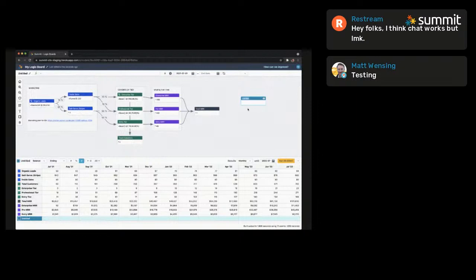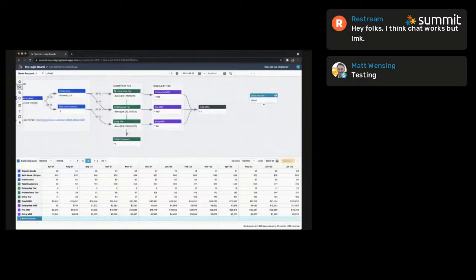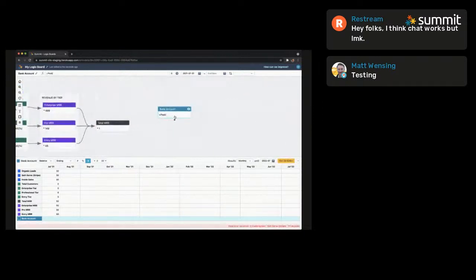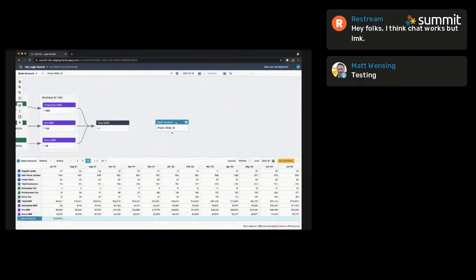We'll do our bank account, right? So we can also have a bank account object, which is going to be a pool. And I'm going to zoom in so you can see this better. With Summit, you can write things pretty naturally. So our bank account's a pool of money. And if you ever say the word roughly, we can just put in a tilde. So we'll say it has roughly, let's say $400,000 in it. So we can do K. And if we ever get to 0, we pause everything. So that's what that comma 0 means. And so we start out with $434,000.